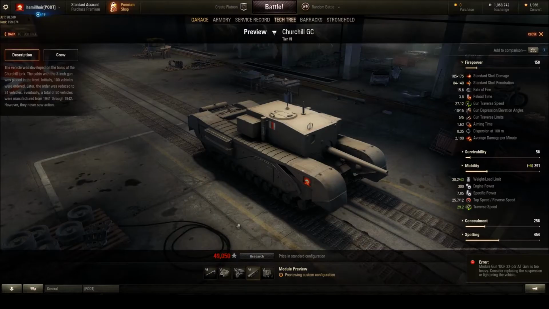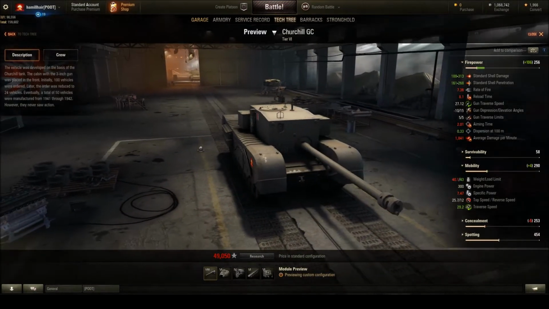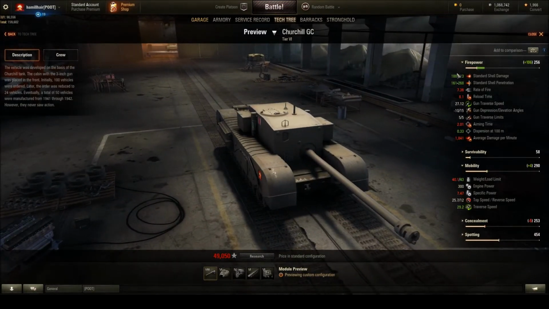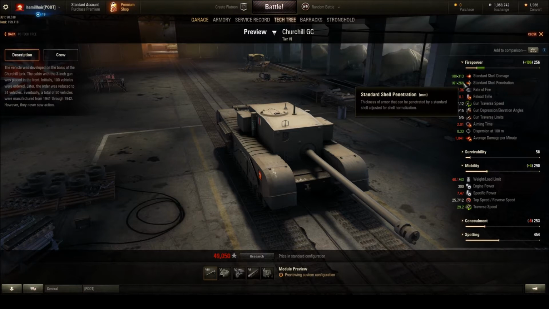But if we just do this Fleming tracks thing, let's stick the big gun on. Now that looks a bit better armed, and that's ridiculous. That's got, as you can see at the top here, we've got up to almost 300, over 300 damage per shot, well over 200 millimeters of penetration. It's a very, very good gun, basically, and this is a good thing.